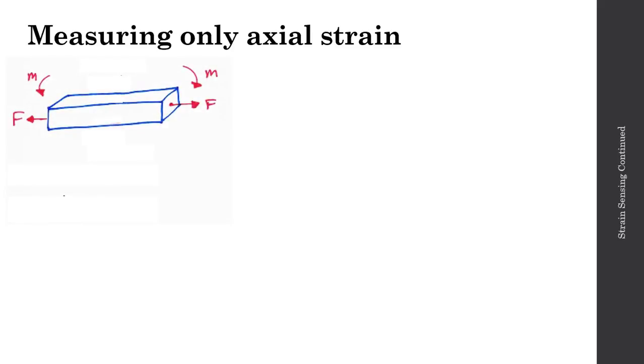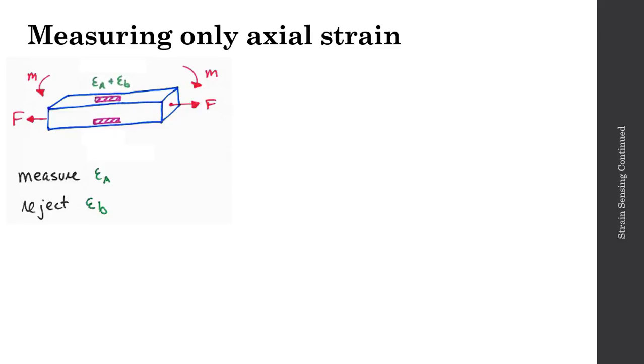So now let's consider compensating for things other than temperature. Let's consider here a beam of material, and I only want to measure the axial strain. But in this case, not only do I have an axial load applied, that's my force F, I also have a moment applied. So this piece of material is being stretched and bent. So in this setup, I'm trying to measure my axial strain, epsilon sub A, while simultaneously rejecting any bending strain, epsilon sub B. So one way to accomplish this will be to mount strain gauges on both the top and the bottom of the beam.